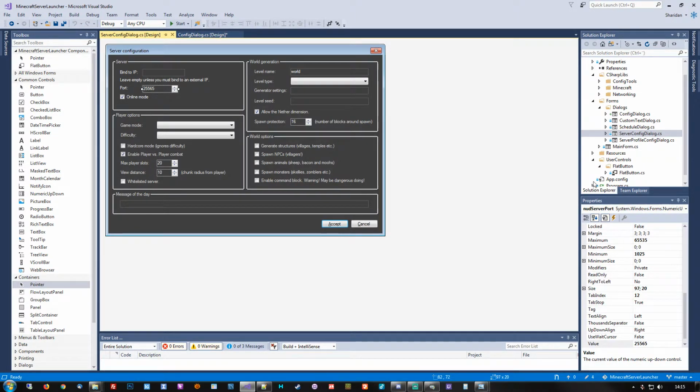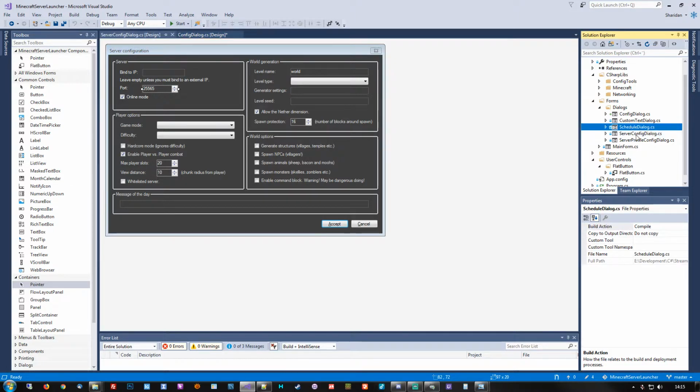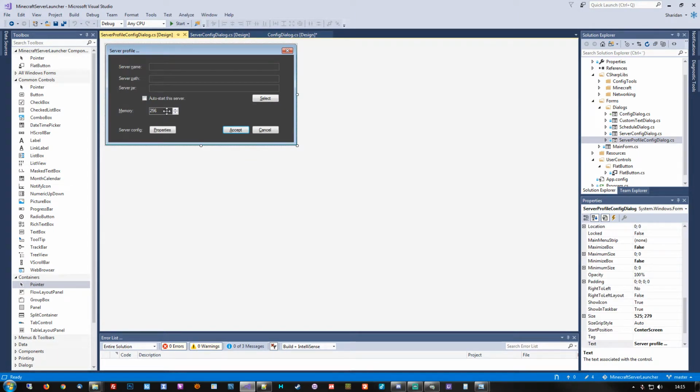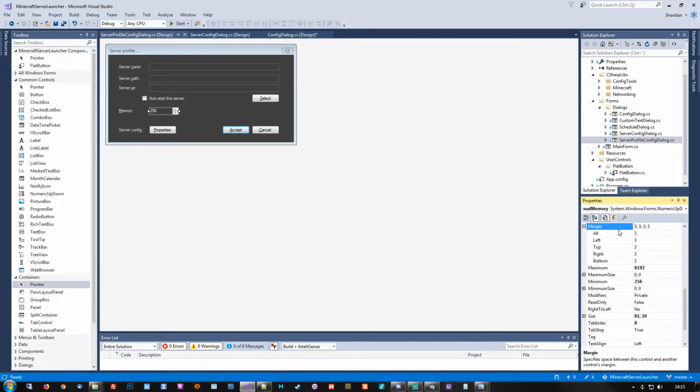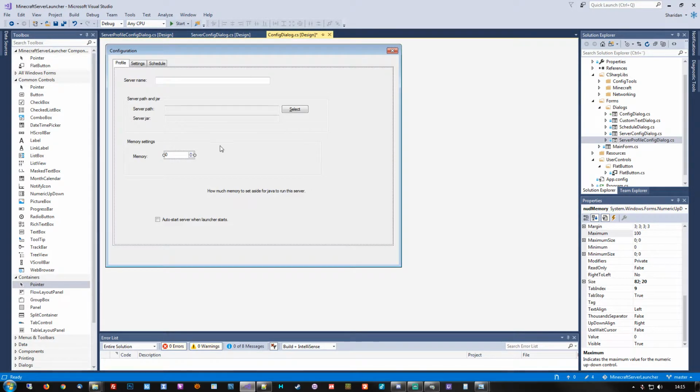No, not that one. Sorry, this one. So here we set the minimum to 256 and the maximum to 8192, and the minimum 256. So the default value will be 256.